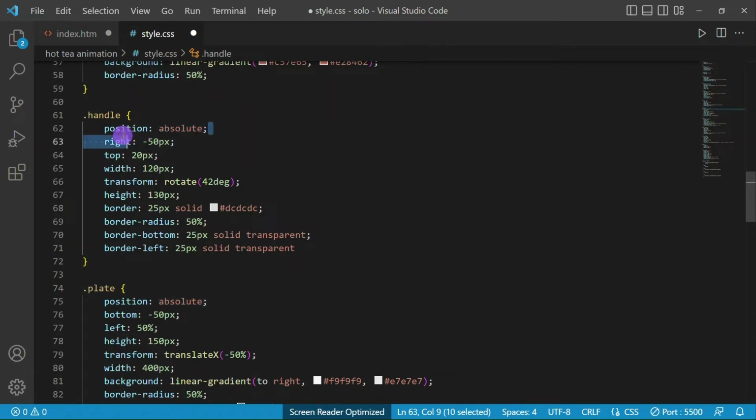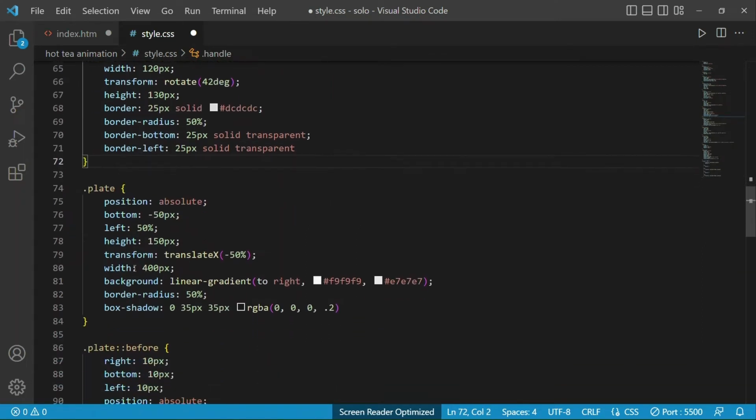For designing the handle I have taken position absolute, right minus 50 pixel, top 20 pixel, width 120 pixel, transform rotate 45 degree, height 130 pixel, border 25 pixel solid, and I have given the color code also. After writing this, I have taken border radius 50%, border-bottom 25 pixel solid transparent, and the same thing I have written in border-left also.